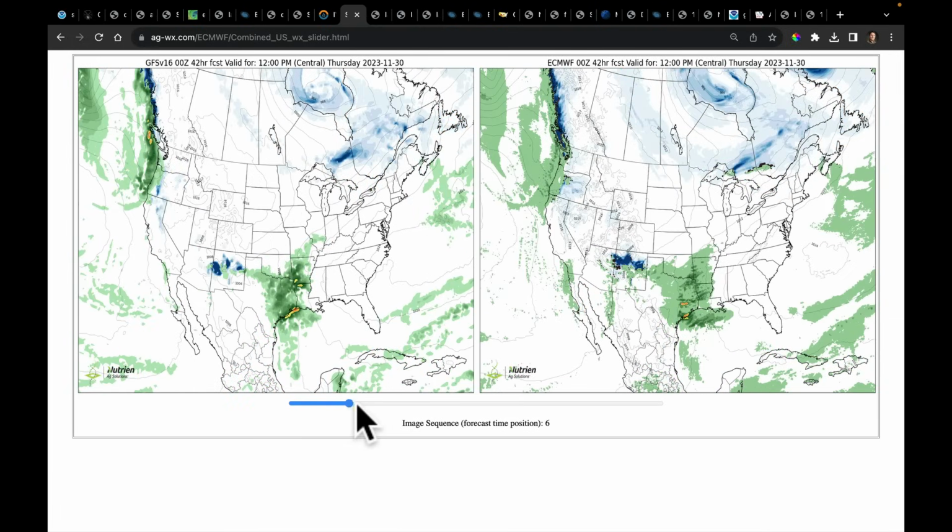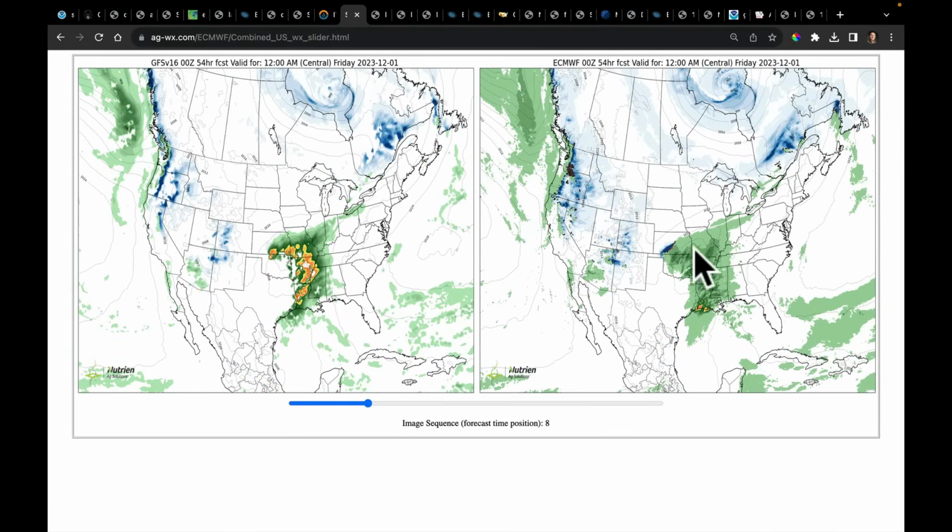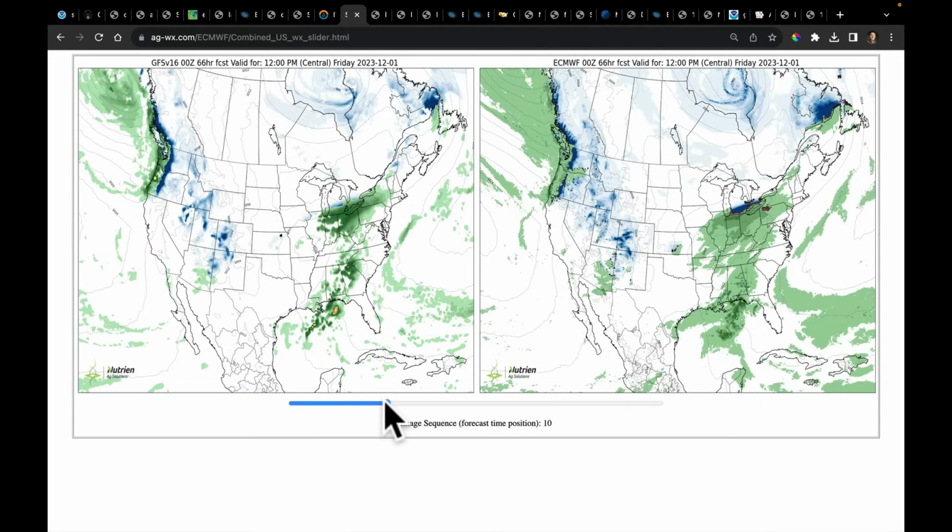So this is getting through Thursday. So there's the severe weather risk in the south, all good in the European model so far. You can see that the GFS is a bit more aggressive on spreading that threat farther to the north here. Not severe threat, forgive me, but thunderstorm threat a little bit farther to the north. Then we're going to see the snow. It's actually in the European as well on the northern side of this, getting into Friday.